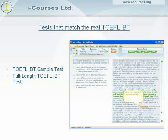In the full-length TOEFL iBT tests, the tests are developed by an academic team of professionals with more than 10 years of TOEFL experience. The academic level of the test matches the level of the real exam. Tests include a variety of academic topics and situations to help you prepare better.